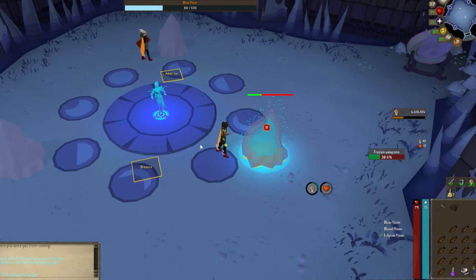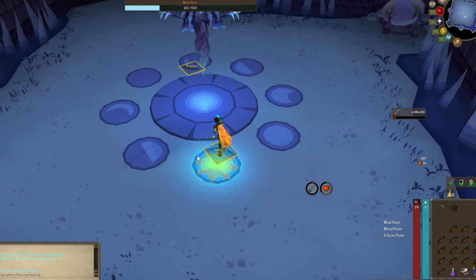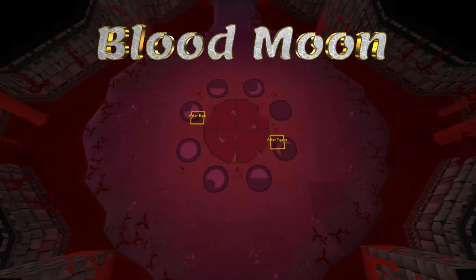Then stand on the marker labeled after ice and continue attacking the boss. Repeat these steps until defeated. Once defeated, it'll spawn you at the Blood Moon area campfire. Drink a cup of tea and then run into the Blood Moon boss area.